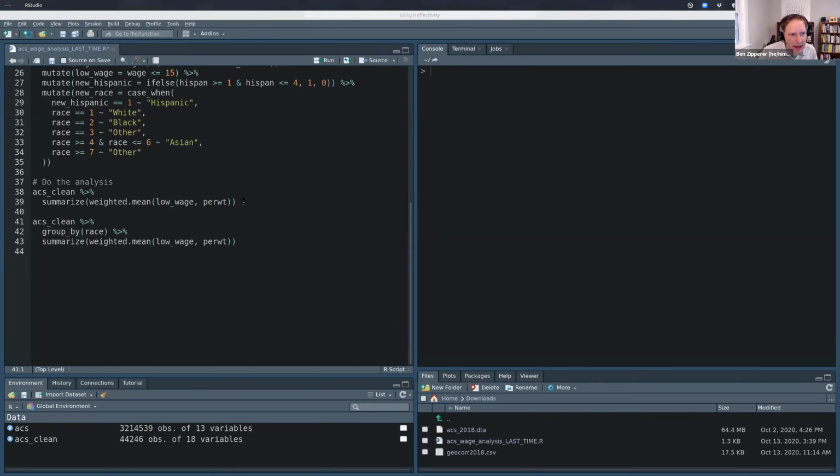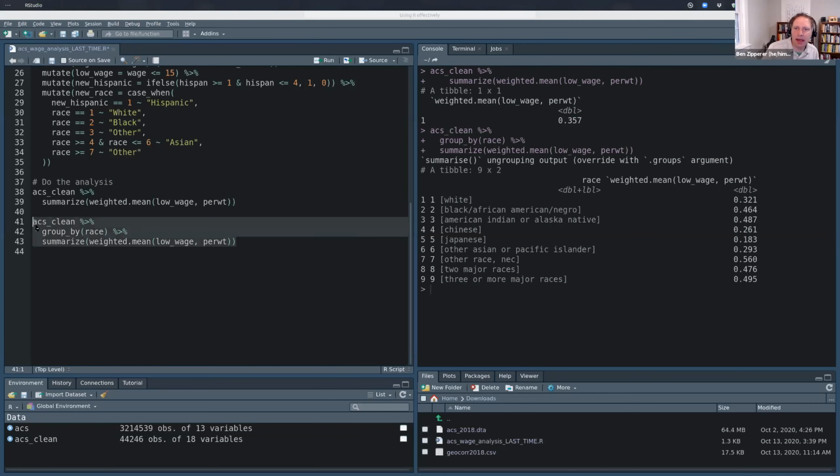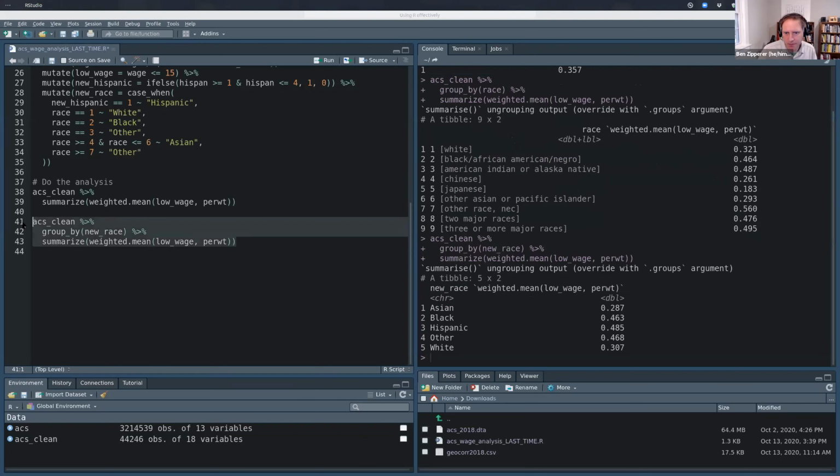My analysis code before was calculate the overall share of low-wage workers, and then calculate the share by race. I'm going to change that to use our new race variable to make things a little tighter. So here are the shares of low-wage workers by our new race variable.